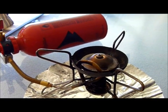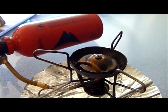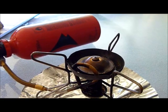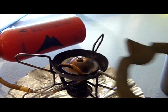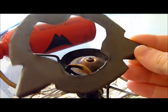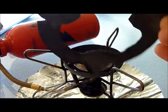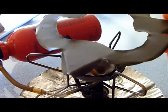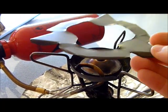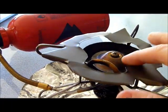So last night I took a non-stick baking pan and, using a picture of one on the internet, traced it out and cut out my own version. So this is just made from a non-stick baking pan or baking tray. Very, very thin, not ideal at all. Just wanted to see really if I could do it and if it would work.